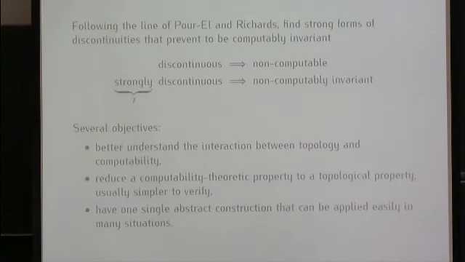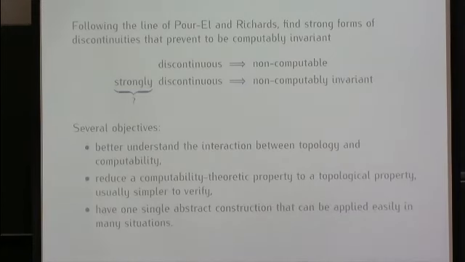Okay, so Pour-El and Richards' result is limited to linear operators only, and my question about ergodic decomposition cannot be reduced to their theorems. It does not fall under the assumptions of the theorem. So we need another result that gives a similar conclusion, that if a function is sufficiently discontinuous, then it maps some computable point to a non-computable one.